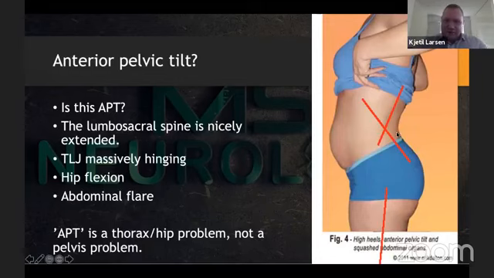Now, is this really anterior pelvic tilt? You can see here that there is hyperextension of the thoracolumbar junction. We can also see that there is hip flexion. In my opinion, and this may sound strange, the low back angle here looks pretty straight. So if the patient can get their chest up a little bit and extend the hip slightly, this will actually be a nice and straight back. Another interesting notion is that most patients with so-called anterior pelvic tilt tend to develop mid-back rather than low back problems. So this is not a very common presentation in my experience.